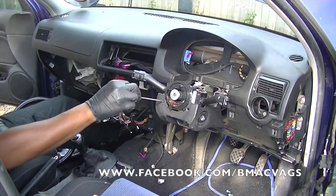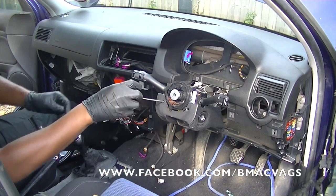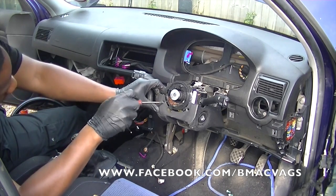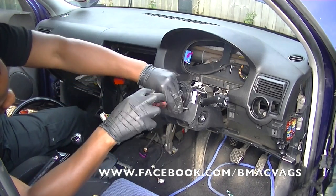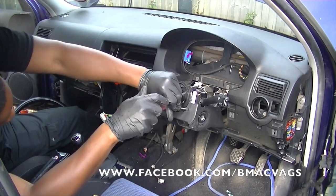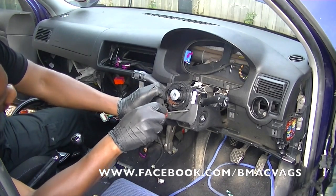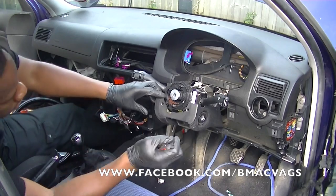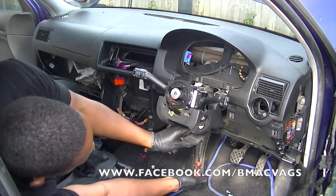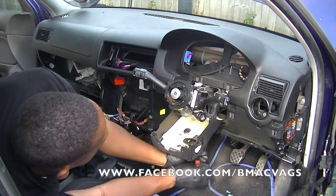Now, next we're going to undo the rest of the cowl, because it's much easier to get access once the steering wheel's off. So we've got full access to everything around there, and when it comes to taking off the dashboard itself, we don't want any hindrance, nothing in the way. So we're trying to create as much space as possible for ourselves. So we clear everything around the steering column itself.